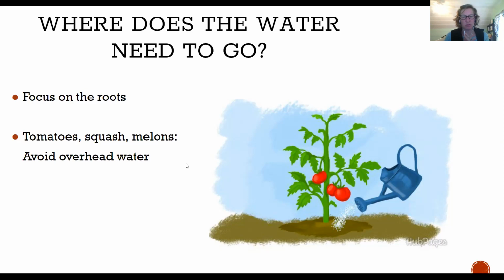Lily has mentioned this some before, but we really want to reiterate that there are lots of plants that do not like having wet leaves. A lot of those include our summer favorites like tomatoes, squash, and melons. Those plants, if they've got wet leaves, particularly because they tend to have leaves that clump together, that moisture plus the heat and humidity becomes a happy environment for a lot of plant diseases. So really water the roots. Can't stress that enough.